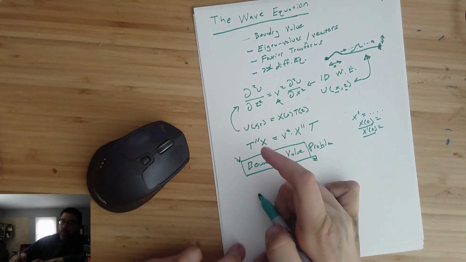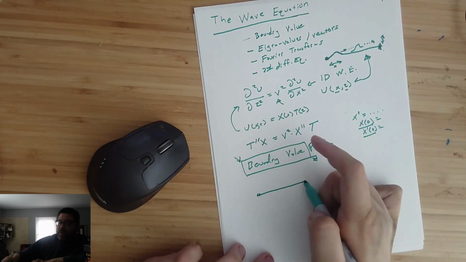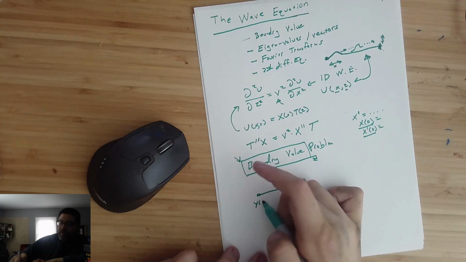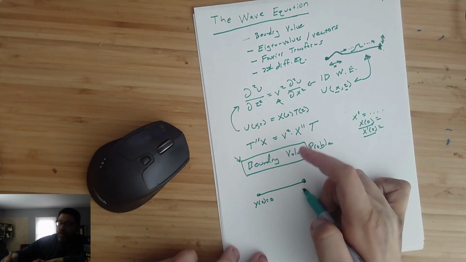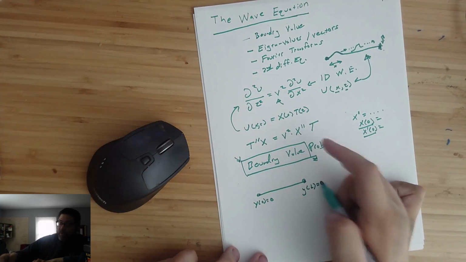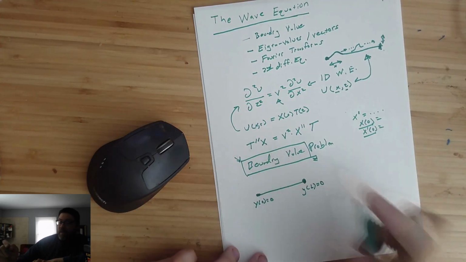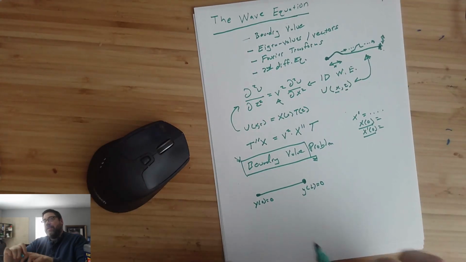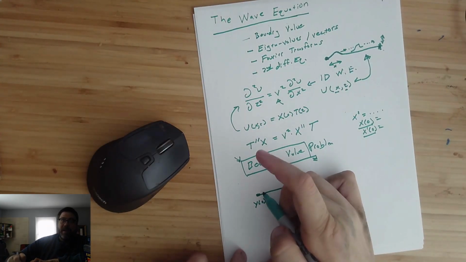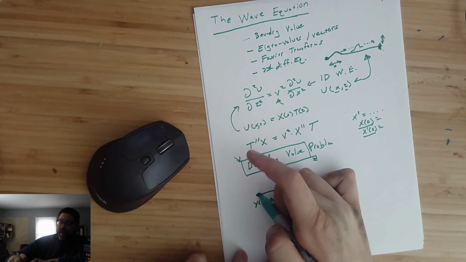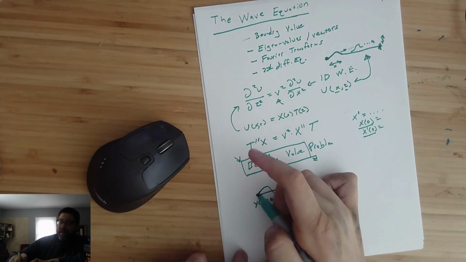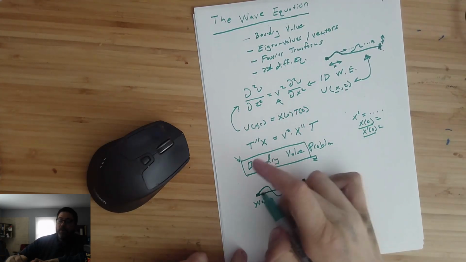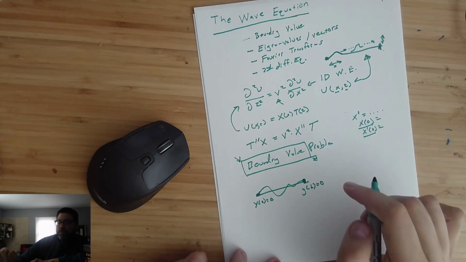For example, if you have a rope that's tied between 2 points, the boundary value is that y of 0 equals 0 and y of L equals 0. This is because at these points, the rope can't move. And so the boundary has to obey those conditions. So we know that any function has to obey those conditions. So we can have something that looks like this, but we can't have anything that doesn't obey these boundary values. This is also what you have when you have vibrations in a tube, for example.